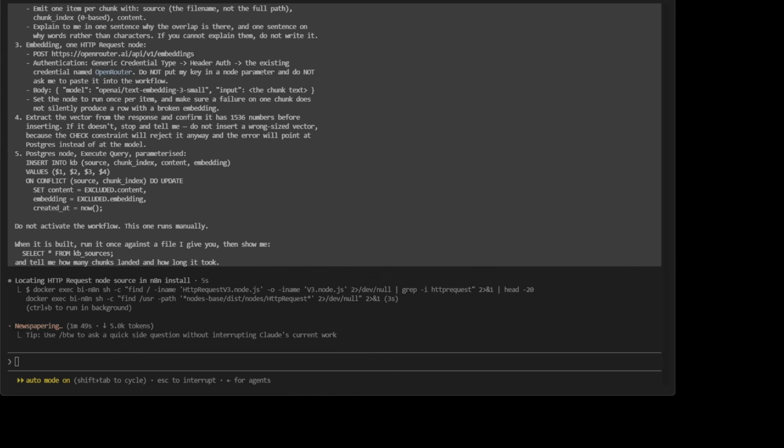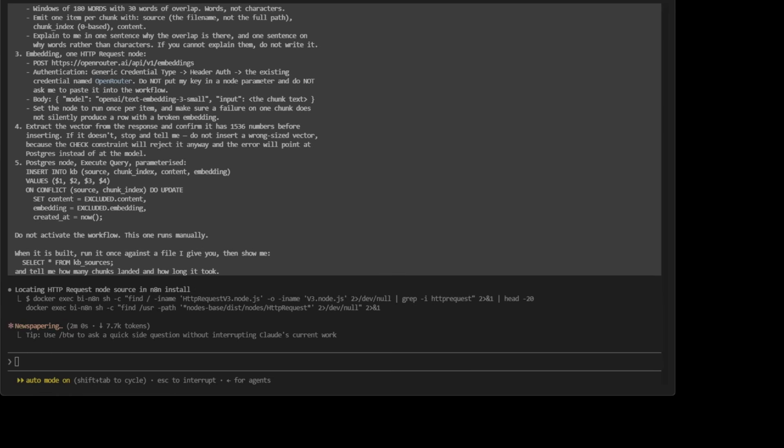There's also, in the demo folder, a 05-kb-ingest.json, which is what we are building right now. It's the same file, so you can do whichever you want. I prefer to let Claude build it so it can save it into memory.